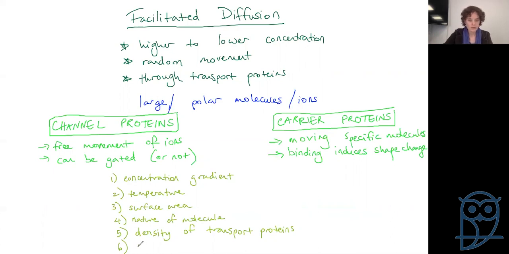So, open, available. Open channel proteins, available carrier proteins, open, available transport proteins. So we're adding many more layers into that concept of our diffusion to actually get a better idea of more levels of detail. Okay, so that then is facilitated diffusion.